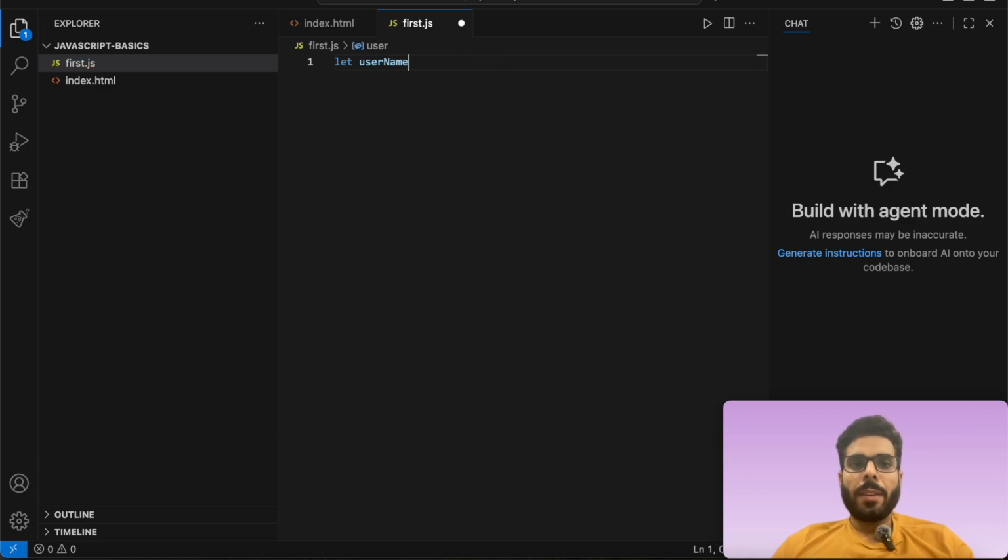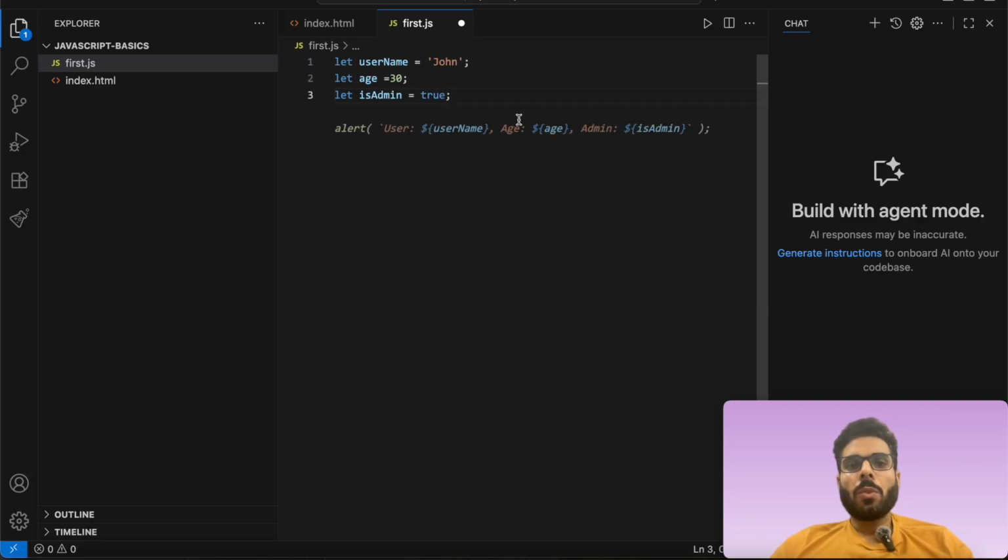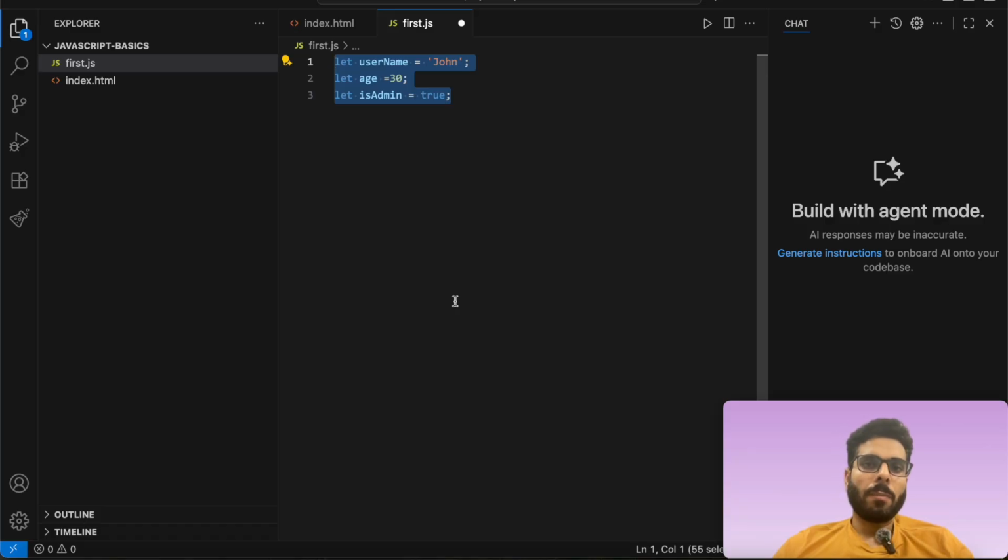User name is John, let age is 30, let is admin. We can also do it like this, like with the primitive thing, but with these primitive data types, the code becomes large, and when we are scaling the application, that is not very developer friendly, you can say.